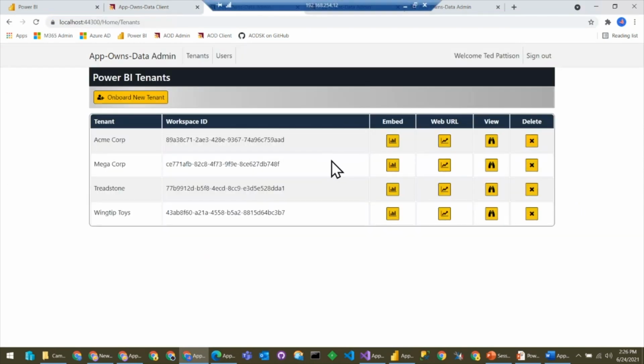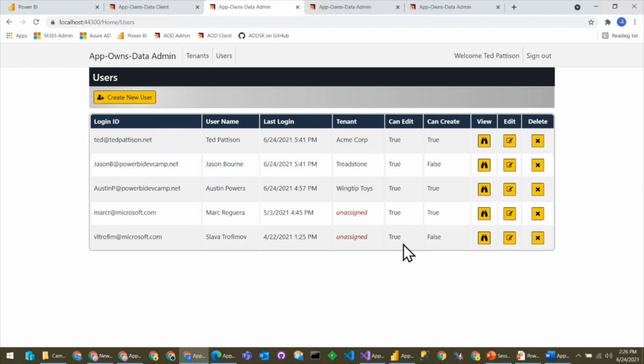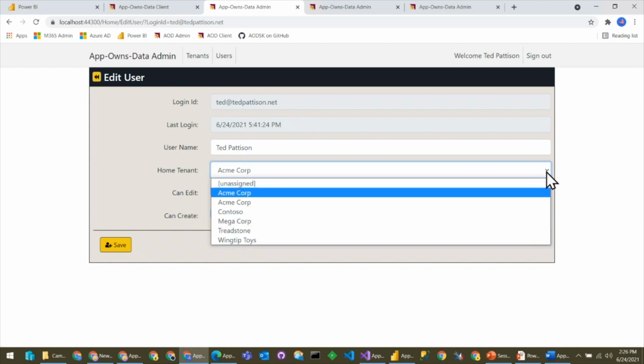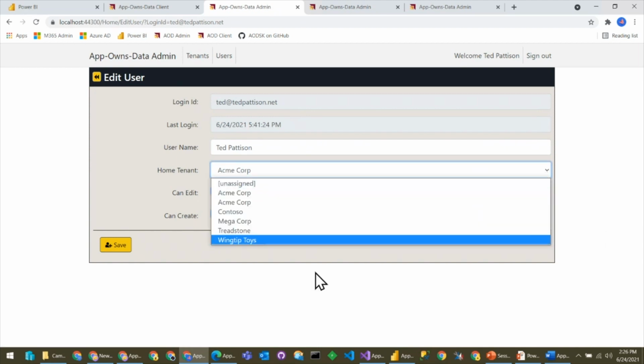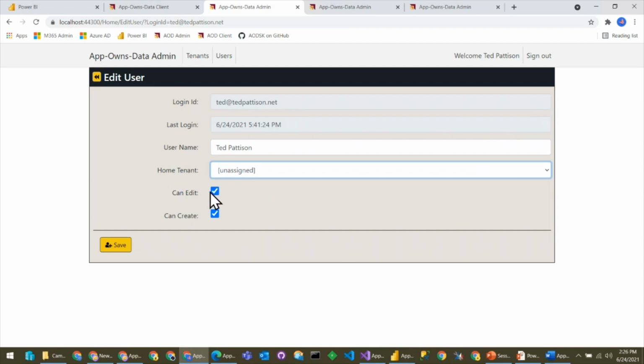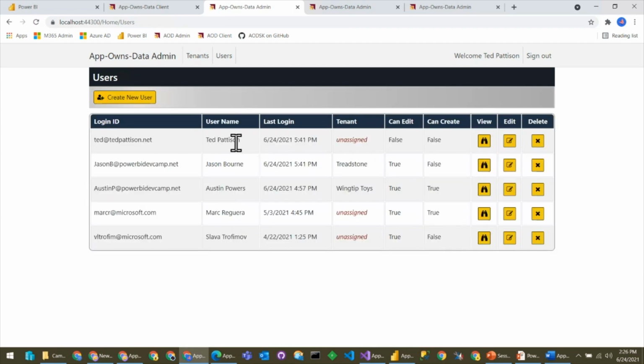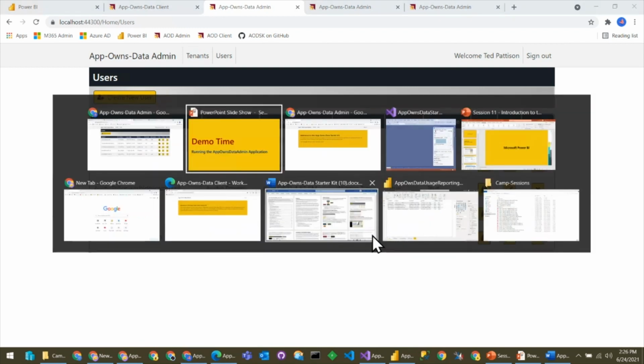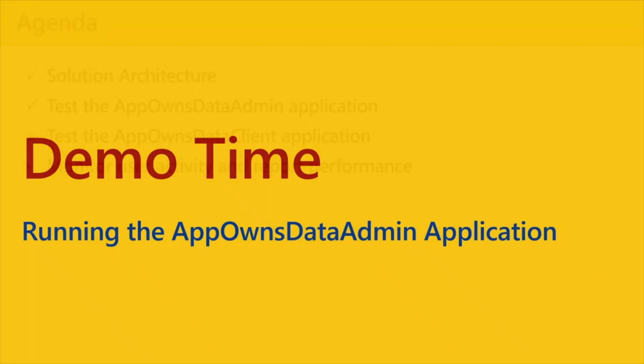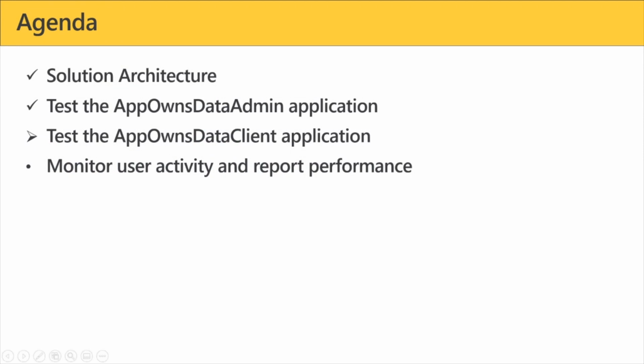And one more thing we're going to show is that I can now go over to users. If I go over to the users and we have a particular user, note that we can take that user and assign that user to some particular tenant. Let's say at this point, we'll just take that user and leave that user as unassigned. Okay, so at this point, we now have another break.